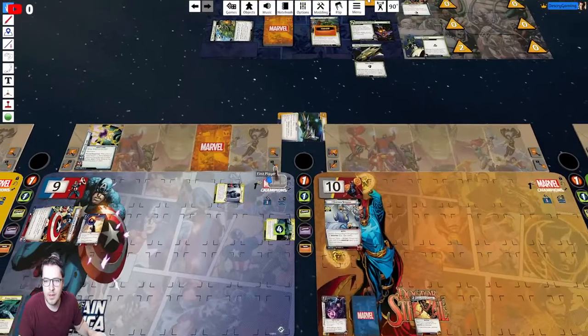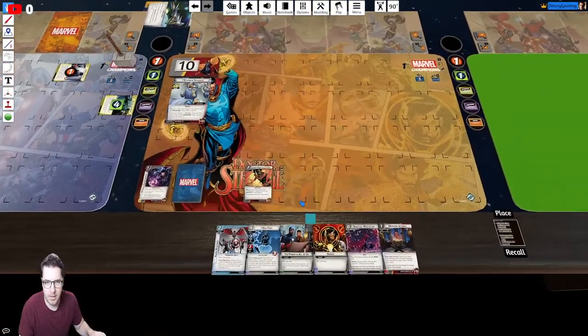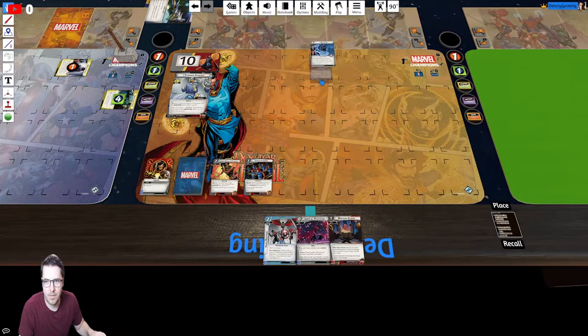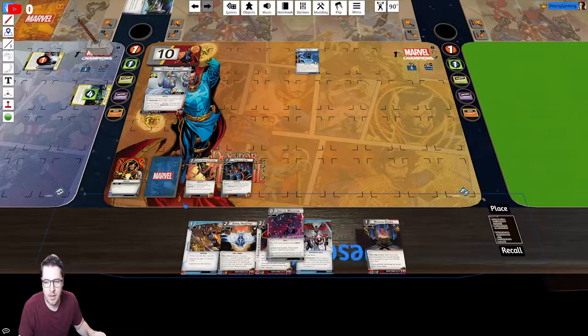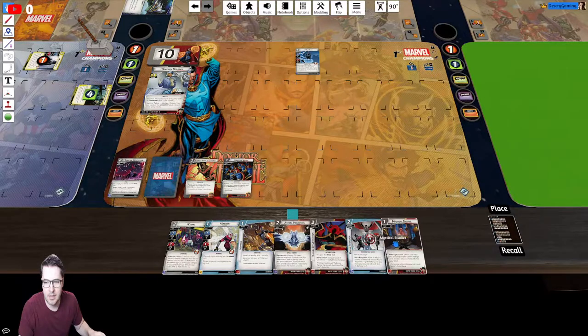Thor for one. Pass it to Doctor Strange. Let's natural talent. Let's go one, two. For Nick Fury, draw three. Let's do spiritual meditation, draw two, and discard one.